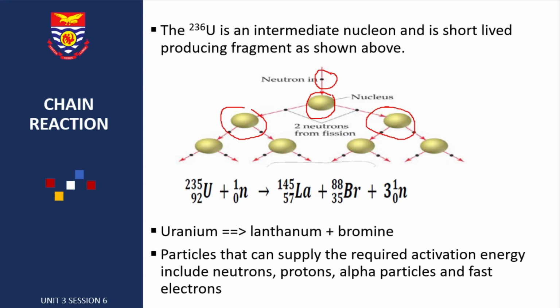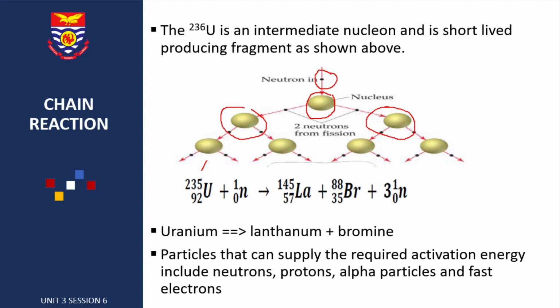that are released in addition to the daughter nuclei, to form other nuclei themselves too. So they also break into two other nuclei, and those two other nuclei will also be bombarded with accompanying electrons. They also break, so the process continues like that. Now the neutron must be slow moving to be absorbed by the uranium, and as long as unstable nuclei are produced and neutrons are also produced, the reaction will continue.